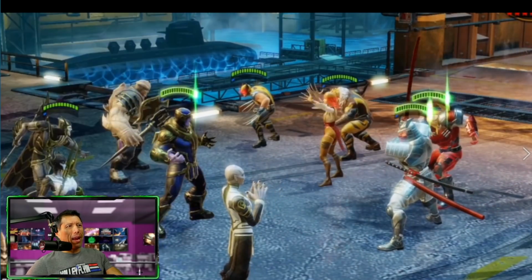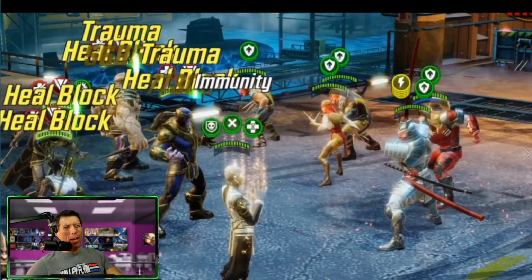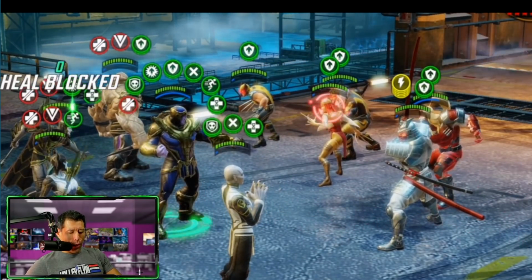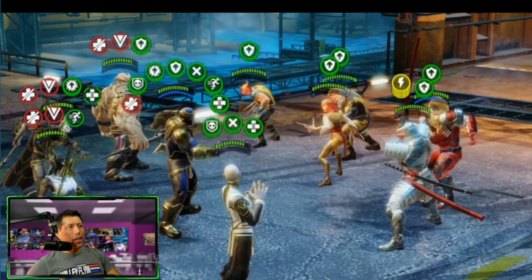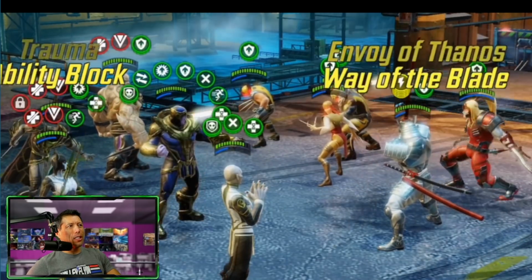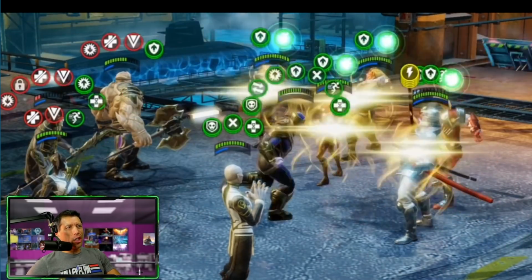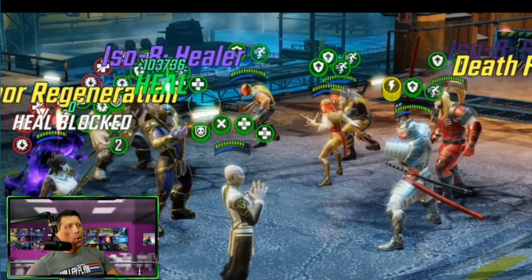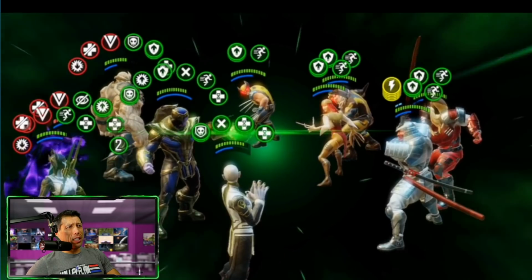This is against the Black Order. Are they going to smash the Black Order? Are they going to survive, or is Black Order going to smash them? How do these guys perform? That is the question. Let's take a look at it. And Thanos does his opening move, starting on Death Strike, getting that adjacent target damage to Sabretooth and Omega Red. We have that Cull Obsidian.